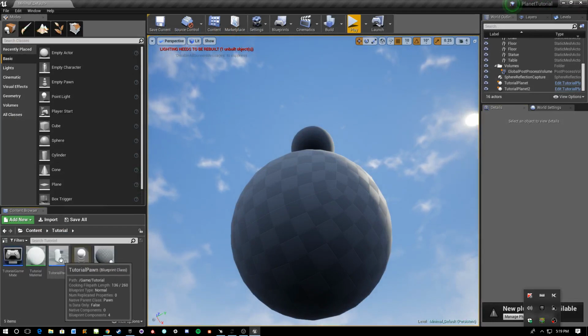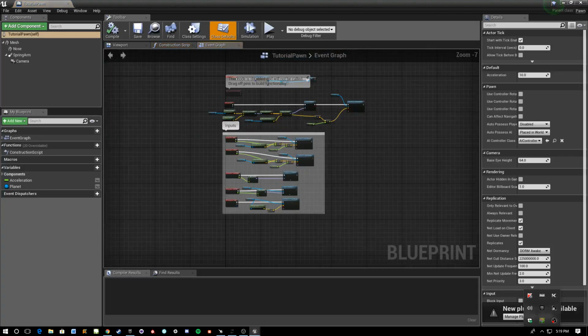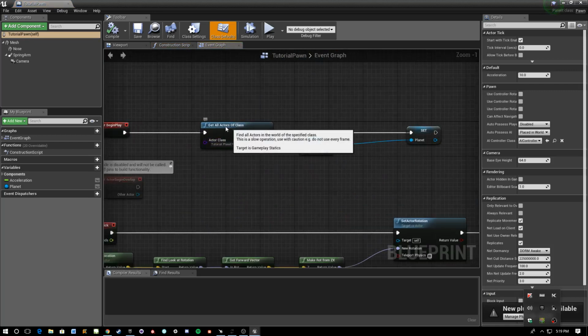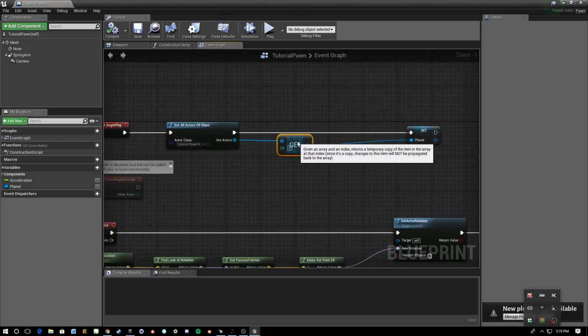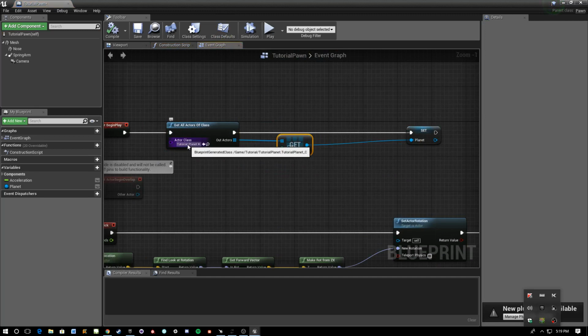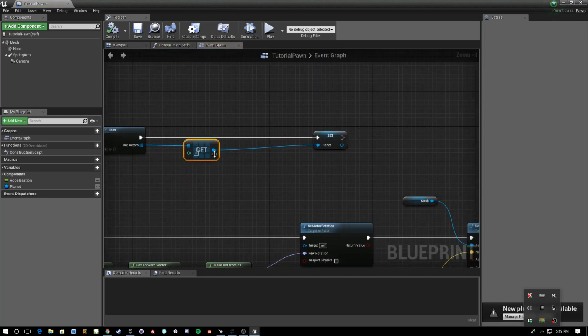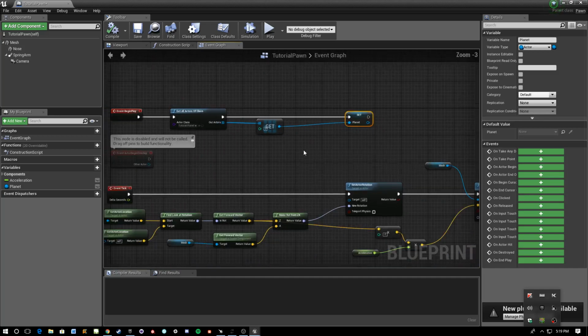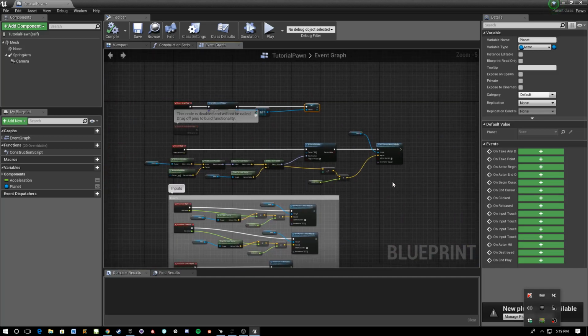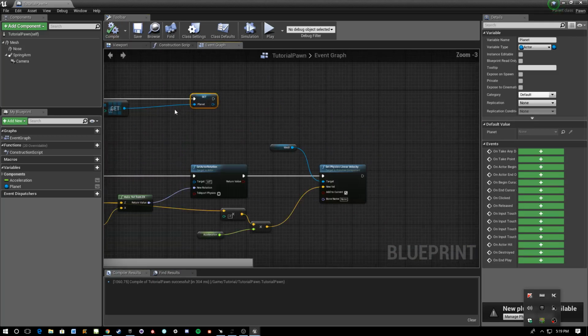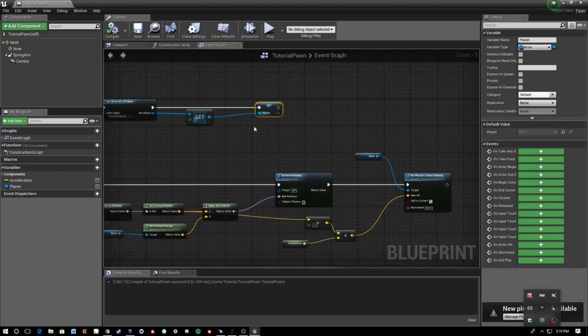In the tutorial pawn, on event begin play, we get all actors of class, and we set the first of the tutorial planets, the first one in the array, index 0, to planet, and we don't do anything else anywhere else in the game. So the first thing we need to do is set this to whatever is closer.